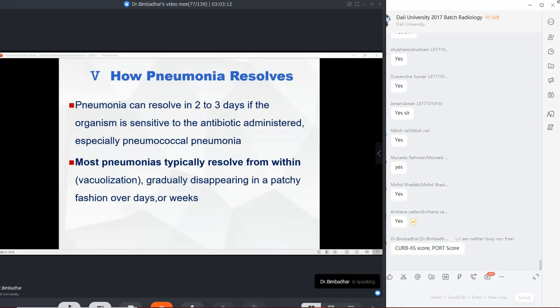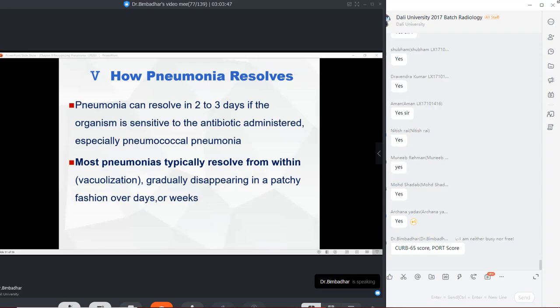Severity of pneumonia assessment is made by CURB 65 and PORT scores. What I am doing here is looking at the radiographs and the clinical lab investigations, and finally deciding whether I am admitting the patient or not. I am also looking at the clinical condition of the patient and deciding which patient is more likely to die early or more likely not to die. That is how I decide who will receive the treatment first and who next.